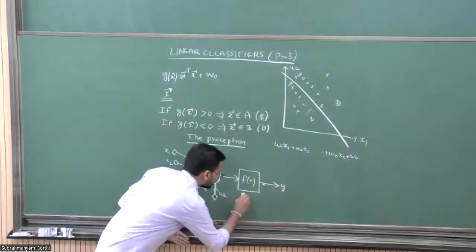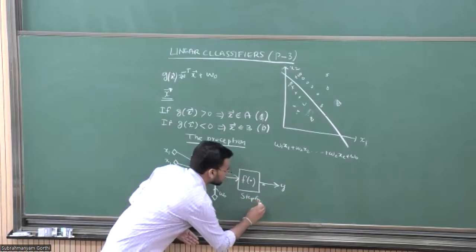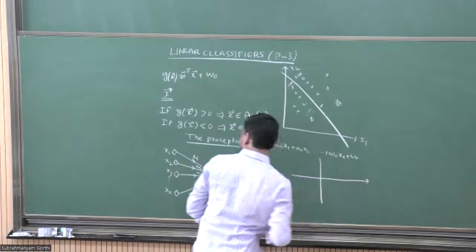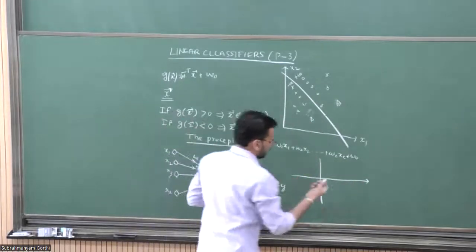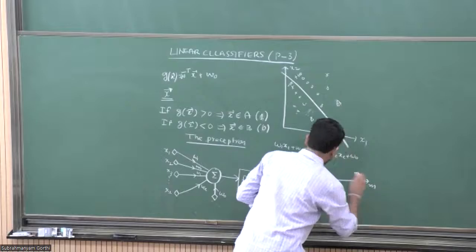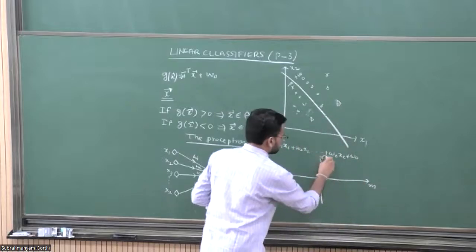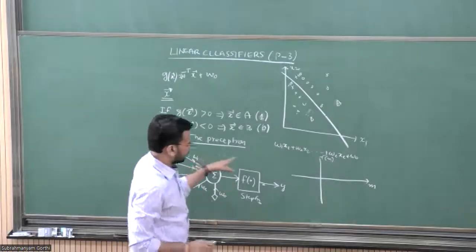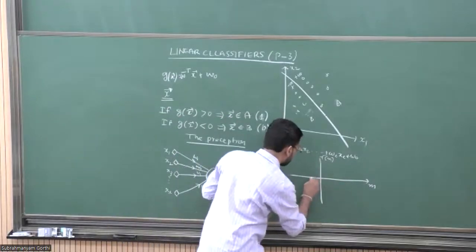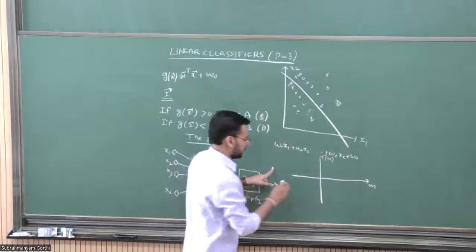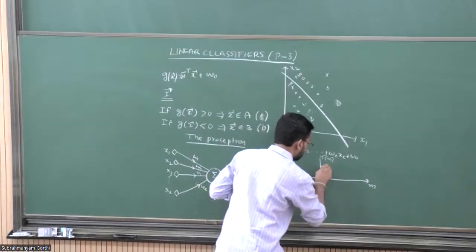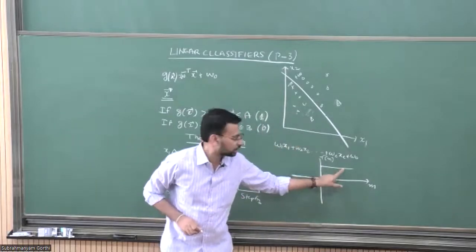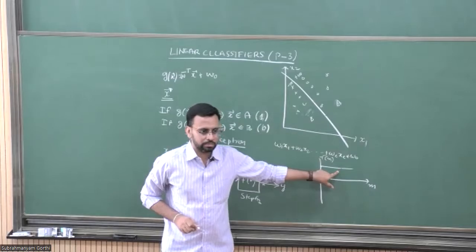This could be, for example, a simple step function. Let me call the input m. Then here I have f of m. If the input to it is negative, for all values of m here, the output is 0, and for any value of m greater than 0, this function is going to take a positive value.